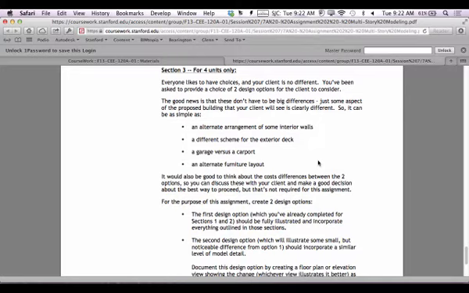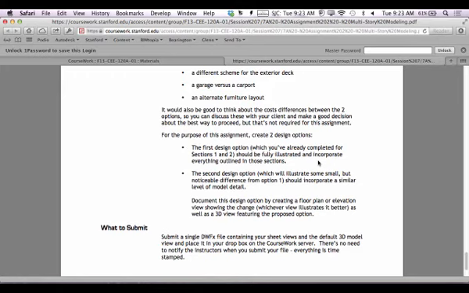As you go through and do that, you can think about the cost differences. Often it'd be good to present that to the client, but you're not required to do any estimating for this assignment. Just be thinking about what the differences would be. You're going to present your first design option, but you've already done that. You created your first design option for everything we did already. For the second design option, you're going to make those small changes, and we're going to create some alternate views.